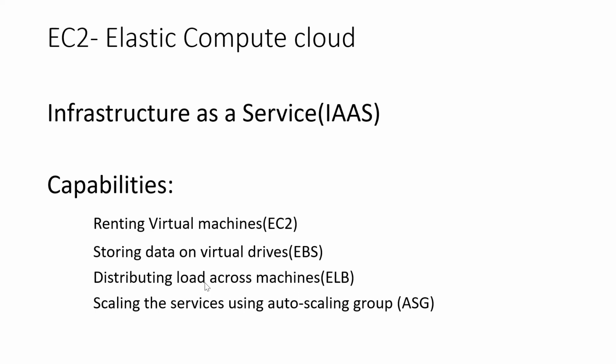Distributing load, that's the load balancer, ELB. Suppose you have multiple EC2 servers and you are working on top of a web application. Okay. And those two EC2 servers are your hosting servers. You can use load balancers so that the traffic can be balanced across each of the host systems. So there is an easy way to do this with ELB, the elastic load balancer.